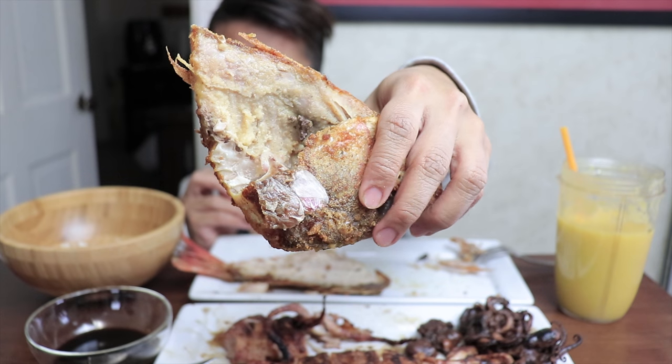It looks like it needs to cook more. Yeah, not gonna eat that. I'm gonna fry it more later. Sorry, belly, but I'm gonna pass. Tastes nasty.